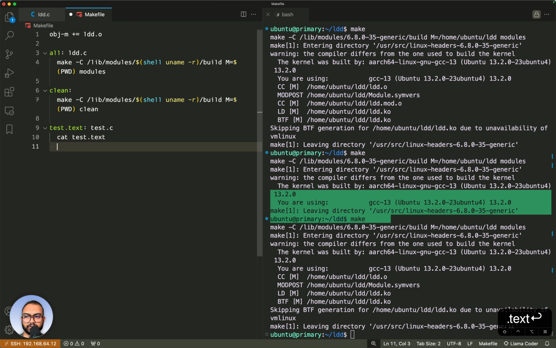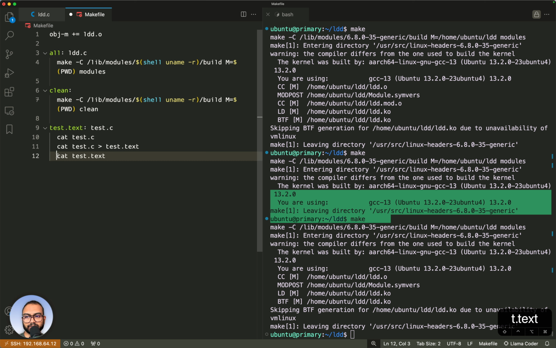And then, by the way, cat test.txt again. And then after that, push test.c into test.txt. And then after that, cat test.txt, right? So notice that there are 3 commands that it will execute on the terminal.